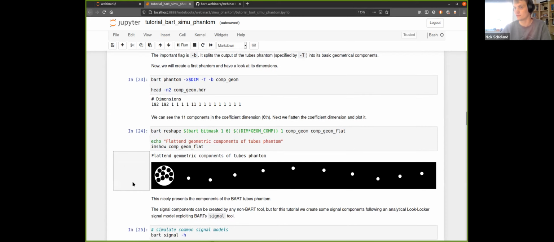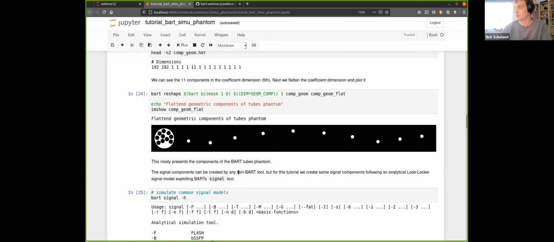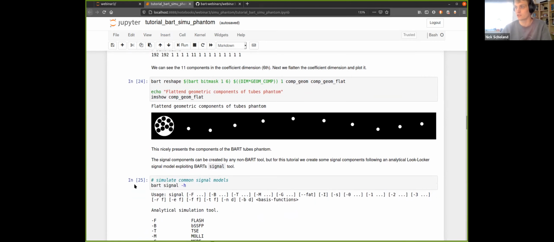Yeah, so these are the components. Now let's go over to how to generate a signal. As I mentioned, you can use any tool, also any non-BART tool, for it. You just need to store the signals later in the BART format. But in the following, I will just show you how you could use the signal tool in BART for this.